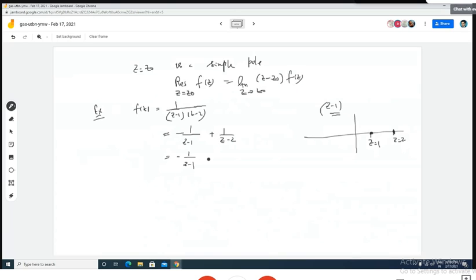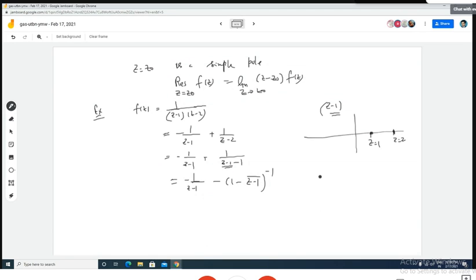And here you can write 1 upon z minus 1 minus 1, right? You want to expand in the power of z minus 1. So maybe this is your 1 upon z minus 1, just one negative term. And here, if you take minus common, you can write 1 minus z minus 1. Is it okay? 1 minus z minus 1 to the power minus 1. Now you can expand in the power of z minus 1.